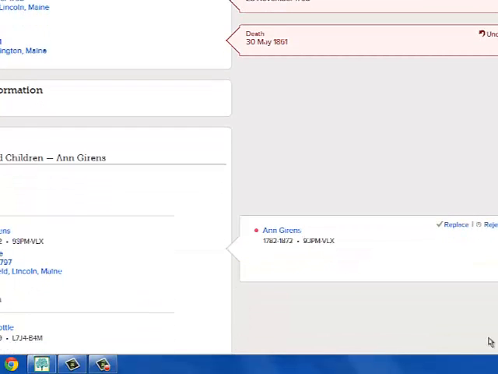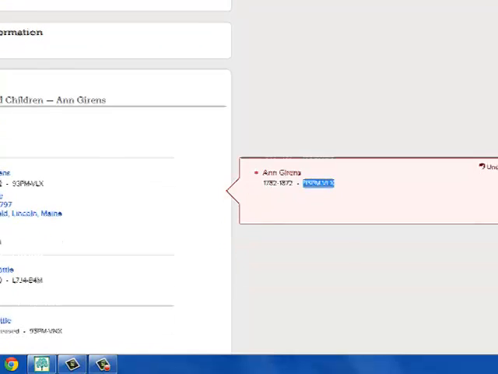Now here's the wife, although it's the same information. Look at this personal identification number. It is the same as this personal identification number, which means Anne had more than one husband defined to her. So since we have an Anne Gearens with marriage information, we're going to reject this one so that we don't get another marriage defined.